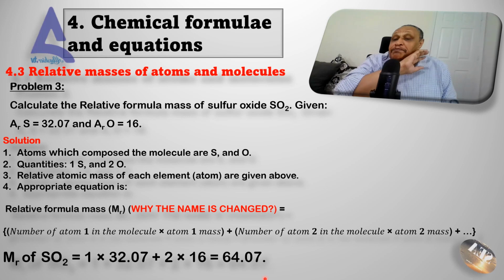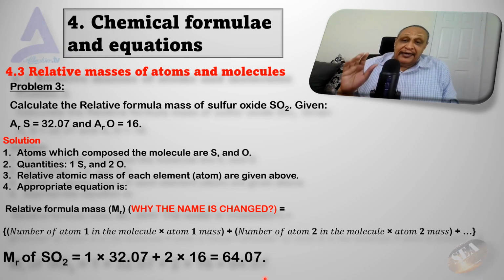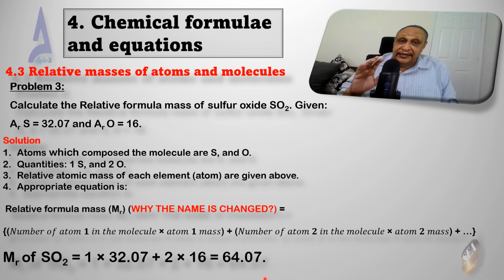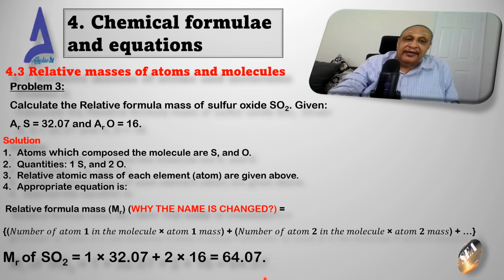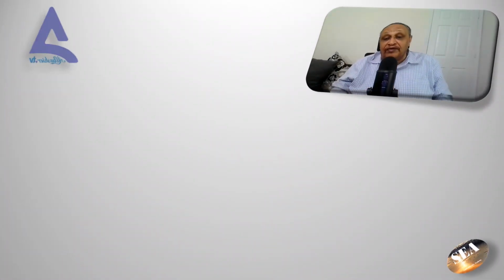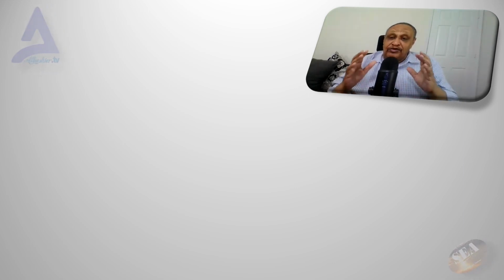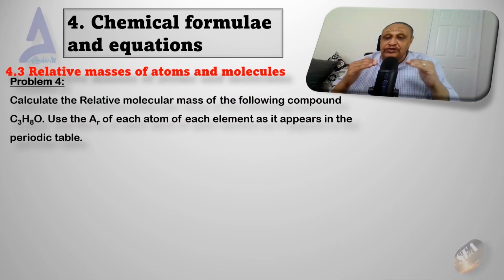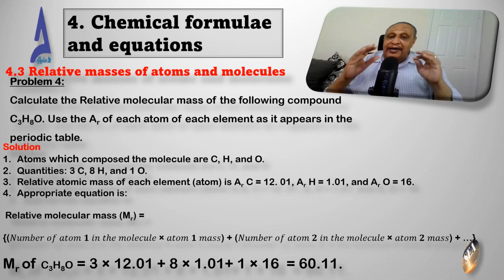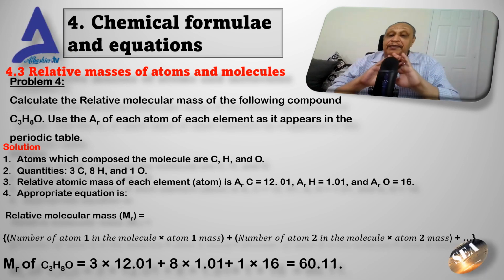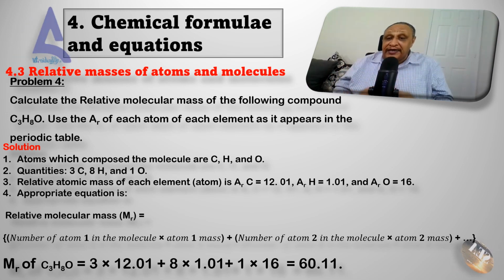Very simple. You just put in the steps and follow them one by one. You will be a pro after doing all these exercises. You are going to be number 1 in solving these types of chemical mass problems. Before we try to solve the next problem, I would like to remind you that our protocol consists of 5 steps. You have to know those 5 steps and follow them one by one without skipping any step, and you will be a pro in solving such problems.